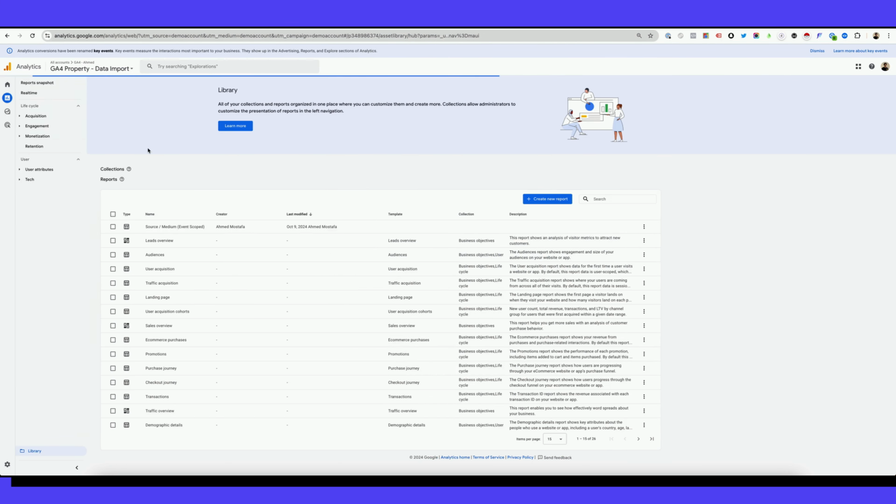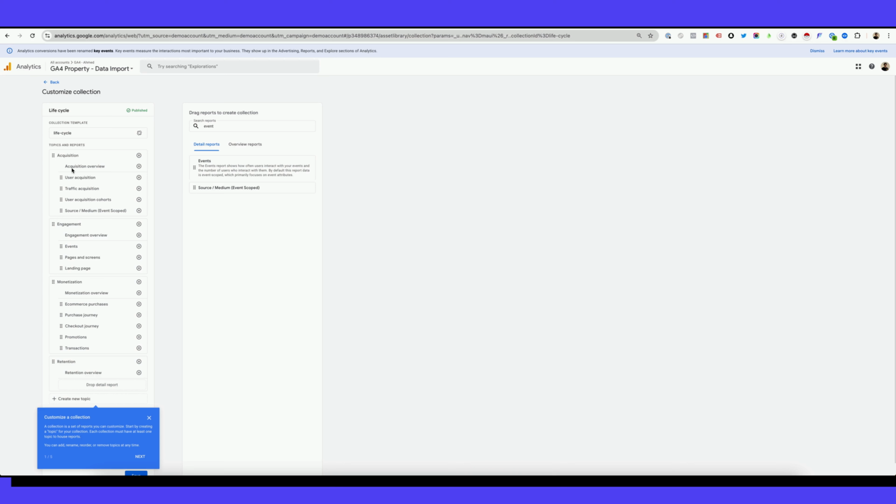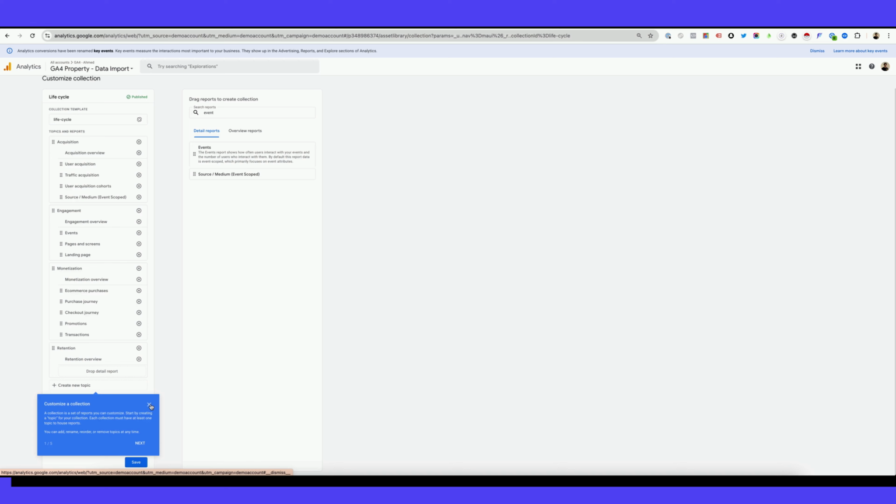Let's search for our report. So here it is. Let's drag this report and drop it in the place where we want it to be visible. For us, it would make sense to see it under the acquisition overview section. So let's add it over here and hit save.